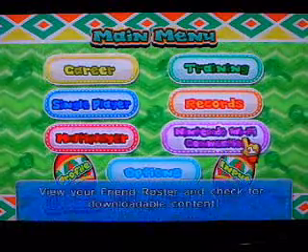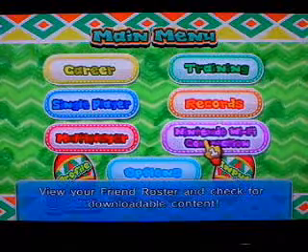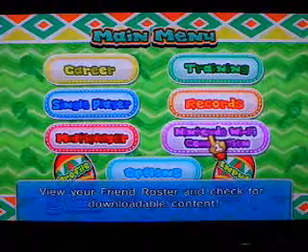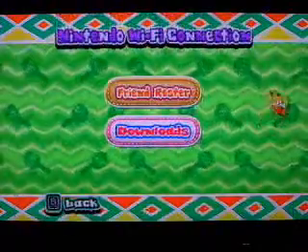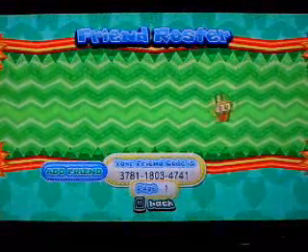So, in order to download a new song pack, you choose Nintendo Wi-Fi connection from the main menu. I'm not sure if you can read that down there, but it says, view your friend roster and check for downloadable content. So, this is the menu. You have a friend roster here.